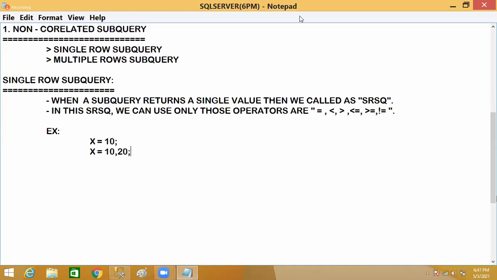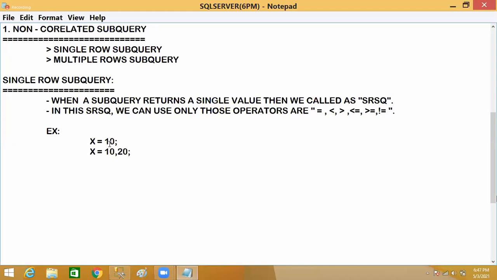Tell me, guys, which is the correct declaration: x is equals to 10, or x is equals to 10, 20? First one or second one? Open your chat box and give a response. Yes, the first one only.